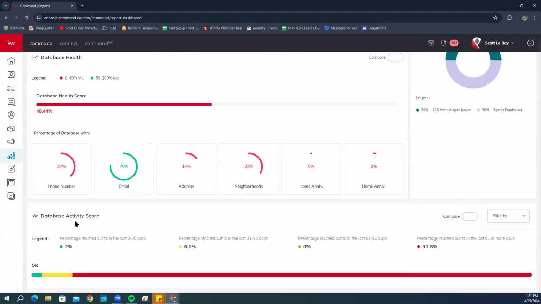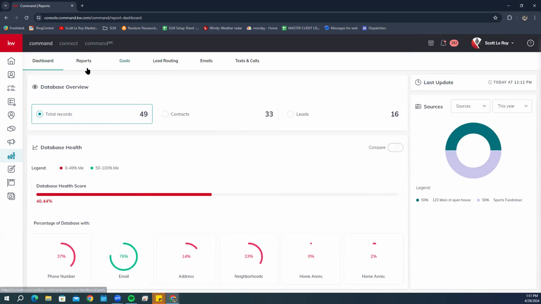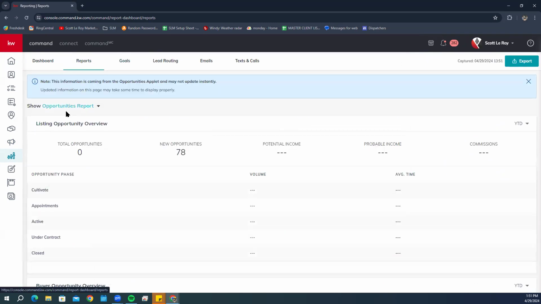You do also have your database activity score down here. So it's going to show you your percentage reached out to in the last 30 days. So how many contacts you've reached out to in the past 30 days, 60 days, 90 days, and then 91. So it just kind of breaks that down for you. We have a report section over here.